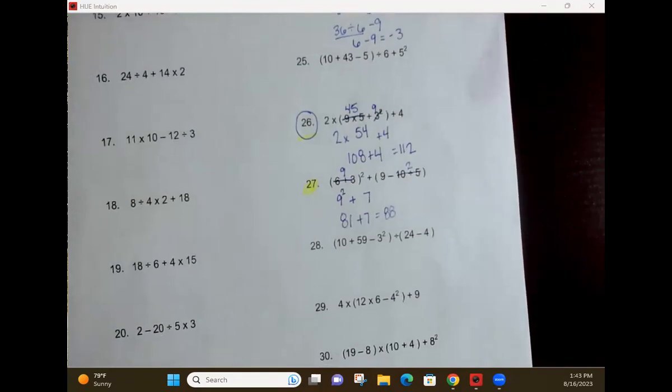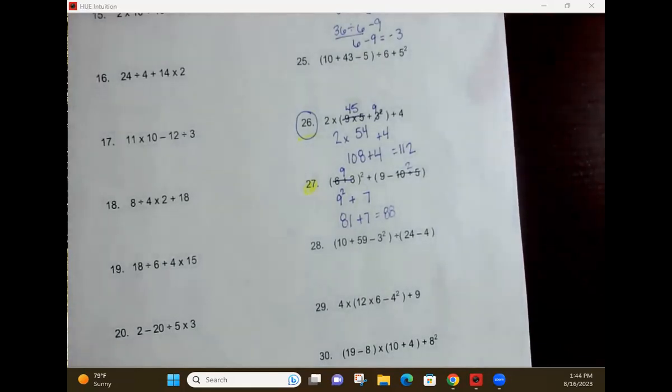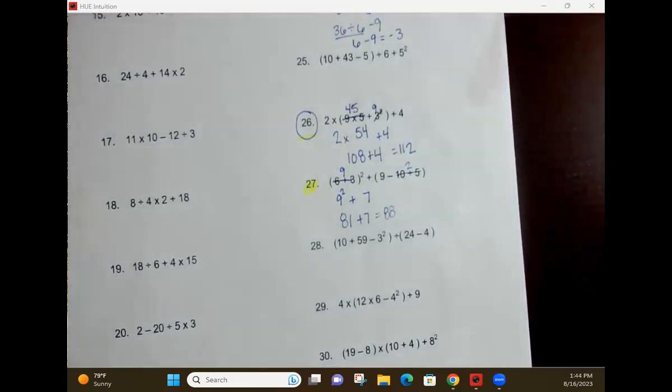Put this one away. And the next thing I want to talk about is evaluate. So once we've got order of operations down, talk about evaluate. The idea behind evaluate is that we've got an expression, we've got something with variables, and we're going to plug in some values for those variables and simplify.